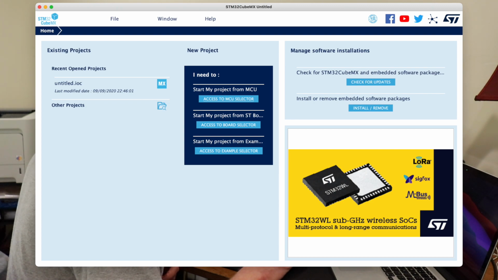As you can see here, this is STM32CubeMX. It's running on a Mac. They have been distributing Mac-based tools now for a while. Silicon Labs and a couple other vendors have done the same. It's just easier to use. Pretty much always works. There's no installation order that you have to worry about. You can uninstall, reinstall, move. A lot easier than you can on any of the other platforms.